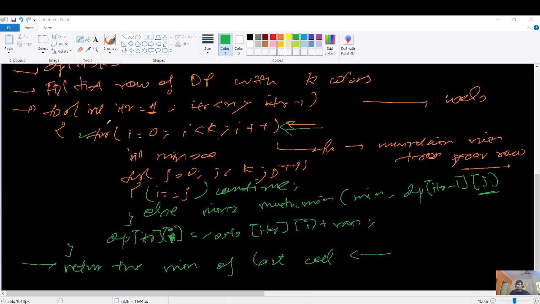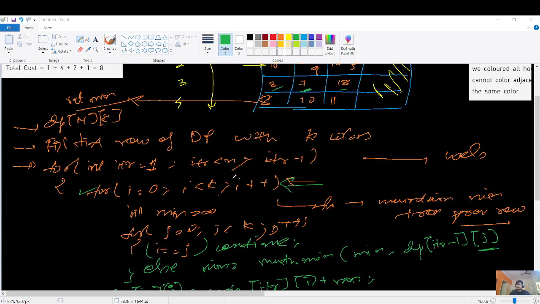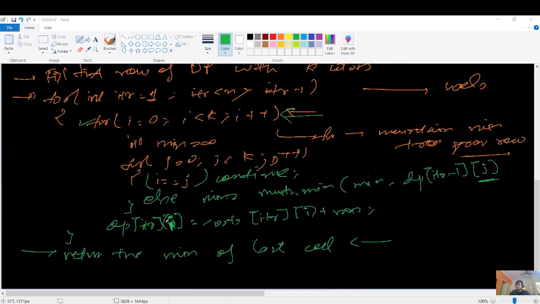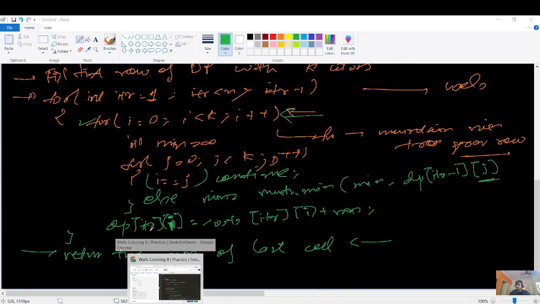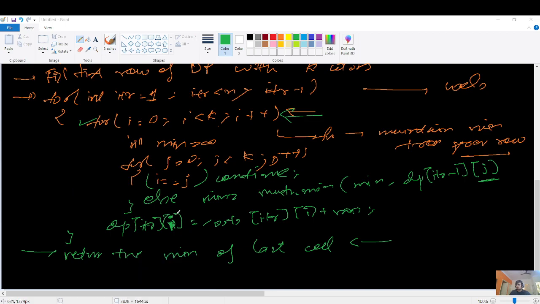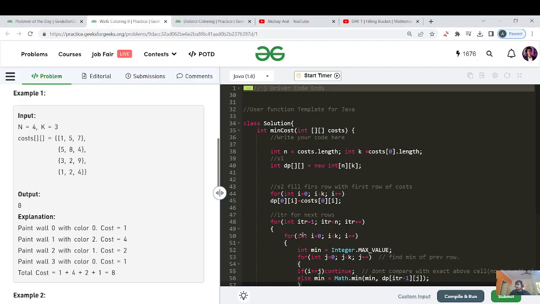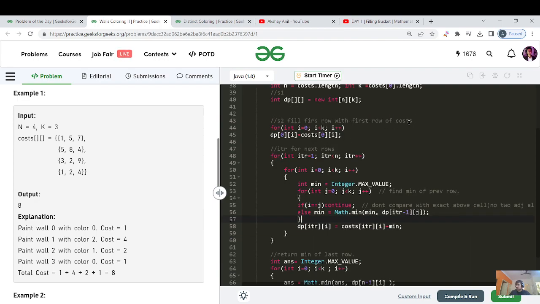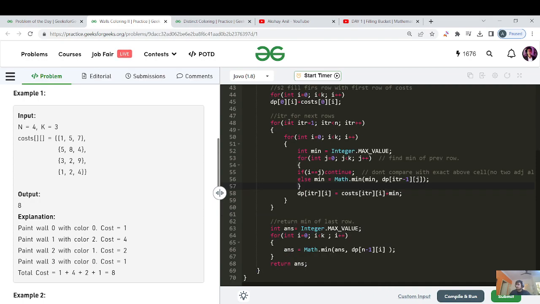Okay, since I have given you the exact pseudocode of all the steps needed, I will directly show you the code that we have to write in the code editor, because let's not waste time and make this video longer, and because we have to do one more optimization, right? Okay, so if we follow the same approach, the first step was to make a DP array, so we made a DP array of n cross k. We fill the first row with the first row of the cost, because if there is only one wall, then you have to return the first row. That's it, right? For the rest of the rows, we iterate for i equals 1 to less than n, right? Then we have to fill each and every cell.